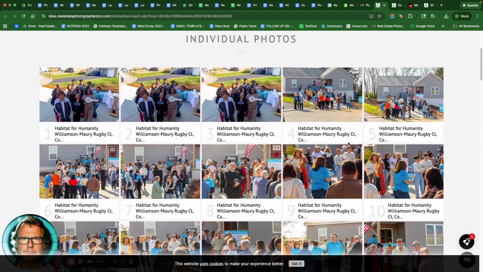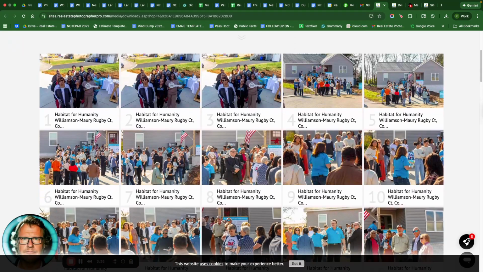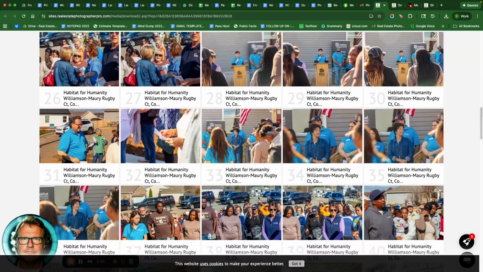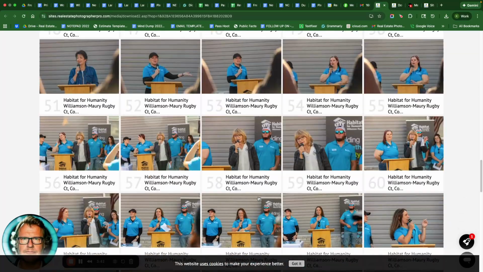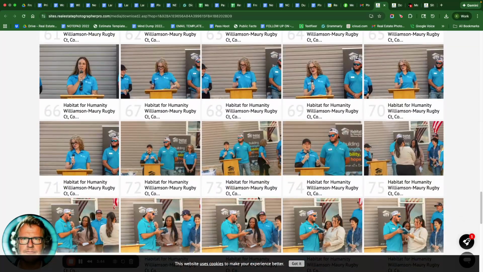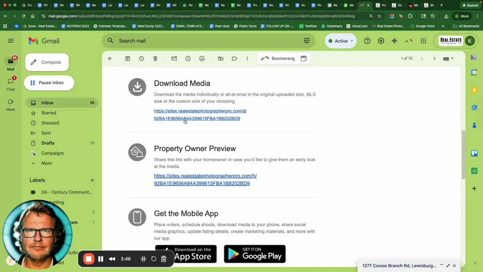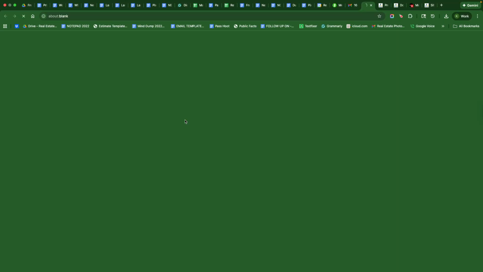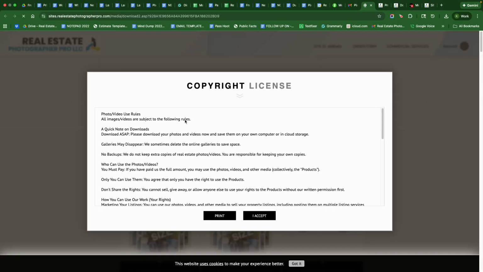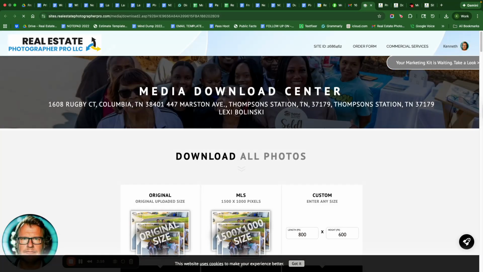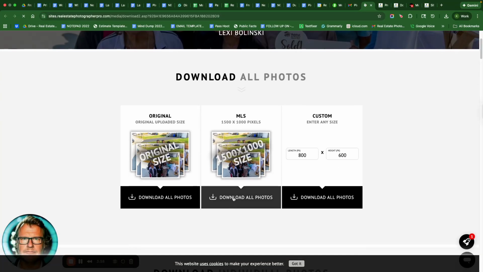A lot of people think when they're previewing the photos that they're going to have to individually download them. You won't have to. You can download the entire group of photos onto your system. Just go right here, go to download media, look over this, click accept, and hit download.